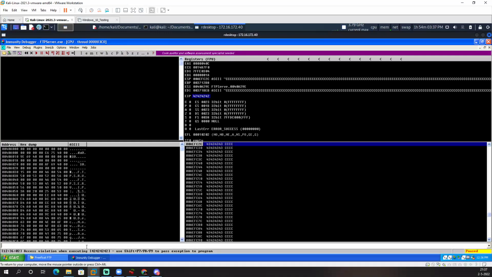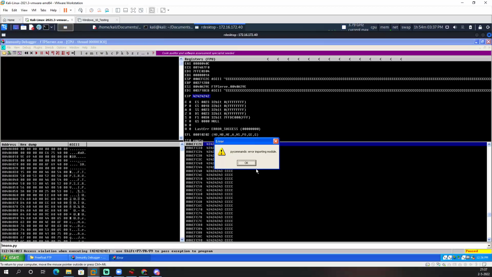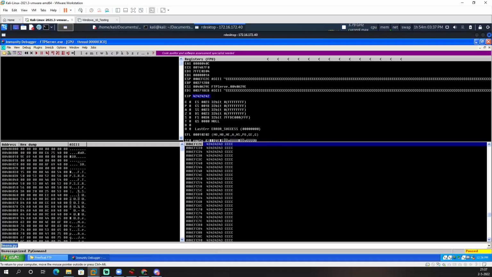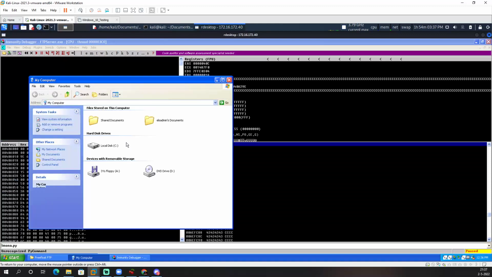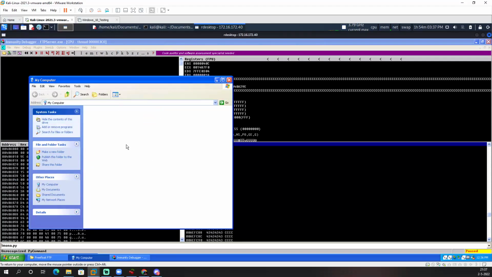Yeah, Mona has some amazing built-in script to do this, but as I already saw, Mona.py is not imported, so let me import it. I don't know why it's not imported, by the way, but can I find it?